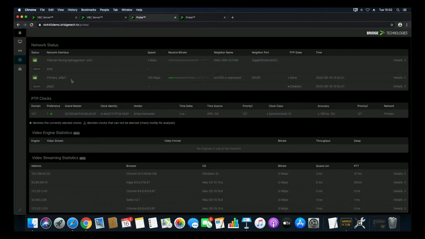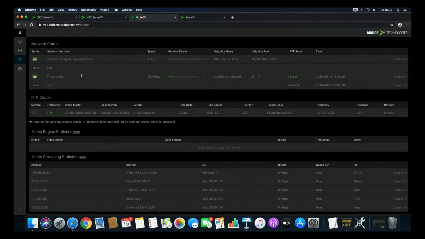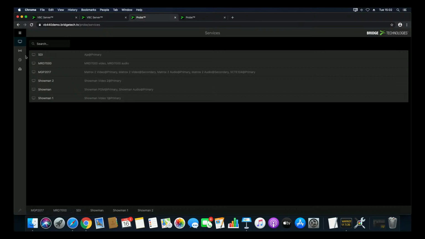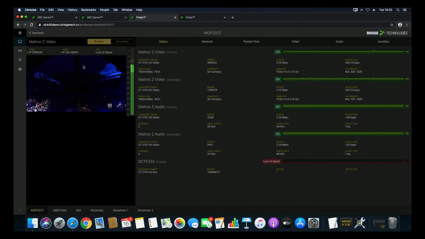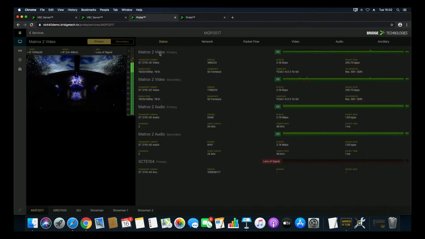And here you can actually see the interfaces. It's dual 100 gigabit interfaces. Right now it's currently receiving about 16 gigabit, which is quite a remarkable sum of data with a lot of different kinds of streams. We'll select one of the streams, or services to be correct, and a service consists of a multitude of different flows.